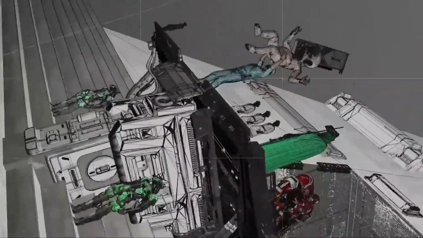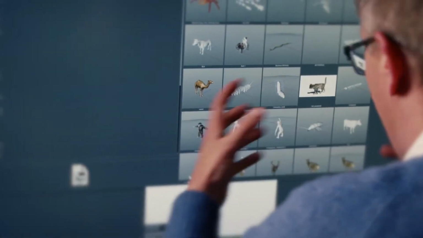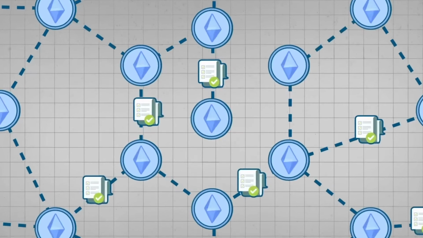NFTs. Another growing industry that's interconnected with cryptos is NFTs, which stands for non-fungible tokens. NFTs are units of value used to represent the ownership of unique digital items, but are more prominent in arts, collectibles, and any form of media. These are most often held on the Ethereum blockchain.